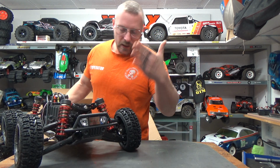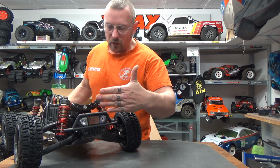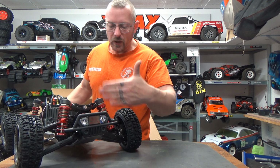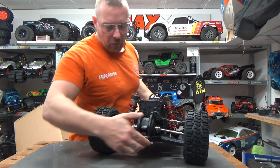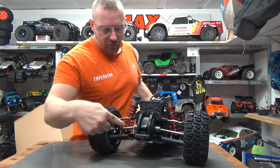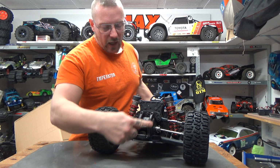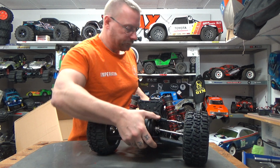The bumpers are directly bolted with 4mm or 5mm screws to the chassis. Maybe if you land here it would be a hard hit, but you have a fat alloy part bolted to the chassis. You have a brace here to protect the diff case.